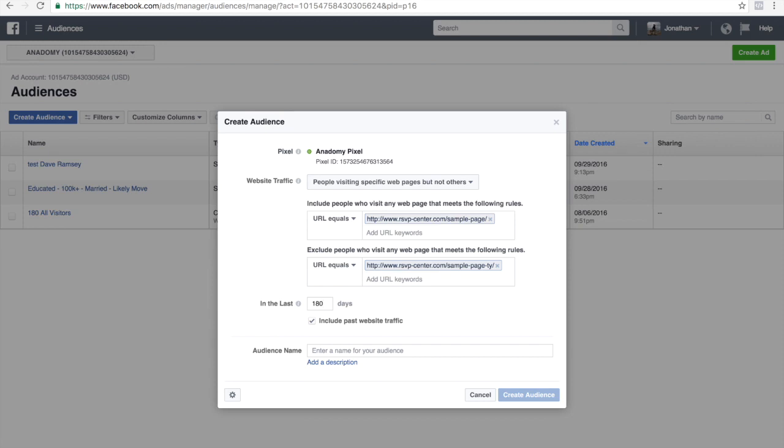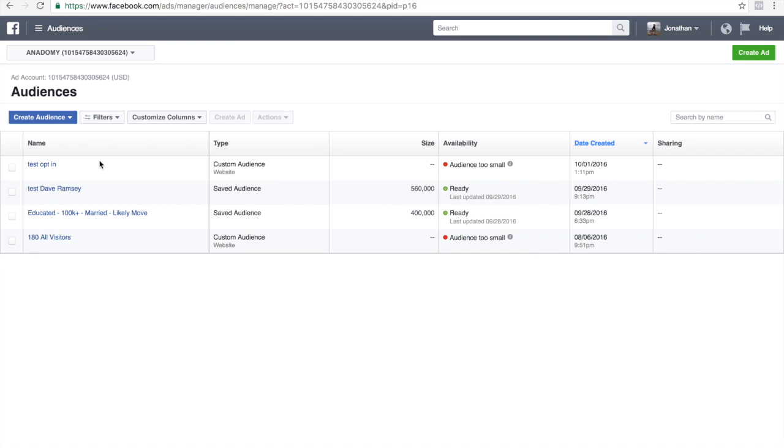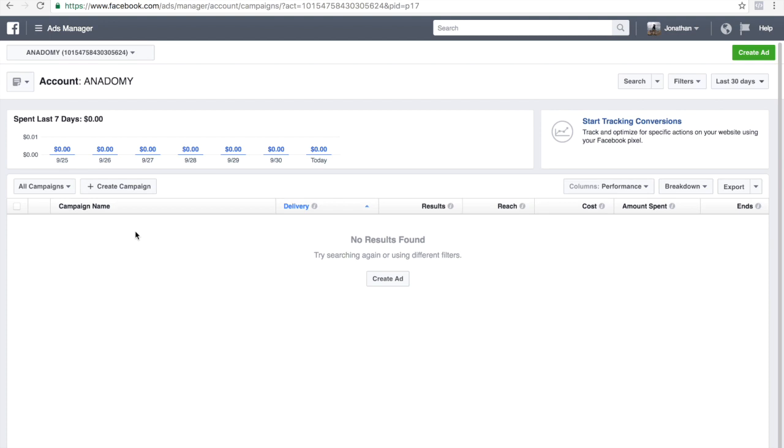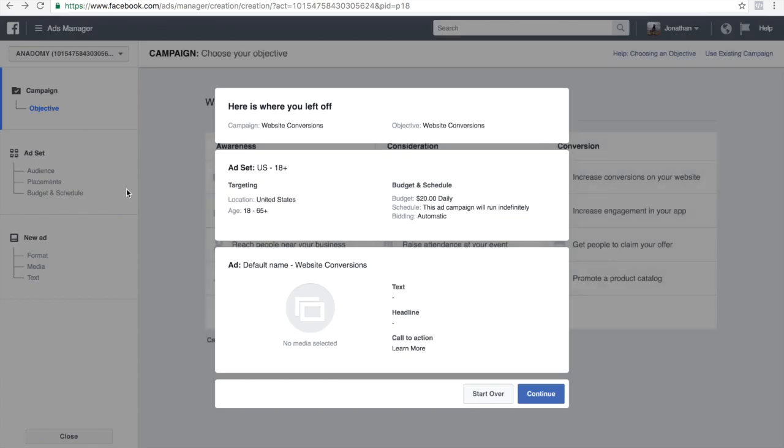Now in this example, I just put the Facebook pixel on these pages, so I cannot include website traffic from the past because the pixel was not on that page at the time people might have visited that in the past. But if your pixel has been on a page in the past and there has been traffic to that page, you can select Include Past Website Traffic so that you're not missing people that have gone there in the past. The last thing we have to do is give this a name, and we'll just call this Test Opt-in, and save our audience. Now, as you can see, our test opt-in audience appears right here. Now, to send ads to these specific people who got to our landing page but not to our thank you page, all we have to do is create a campaign and select that custom audience.